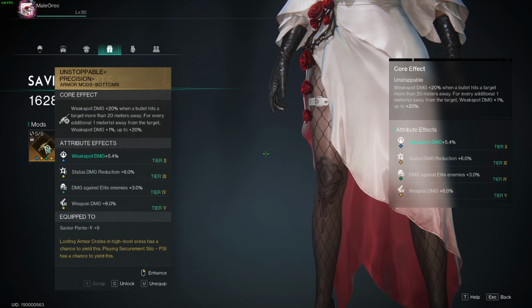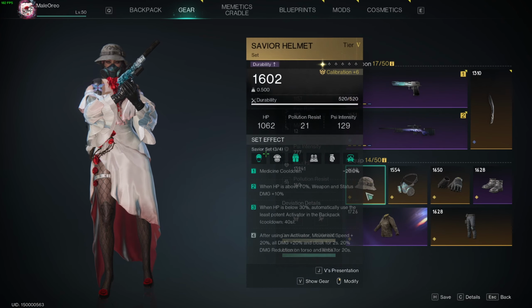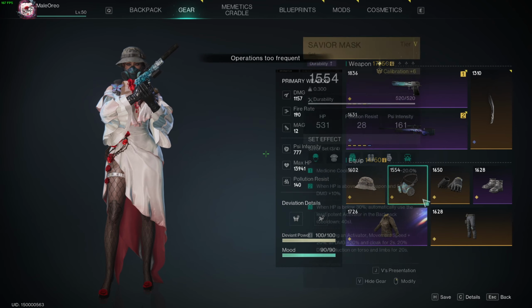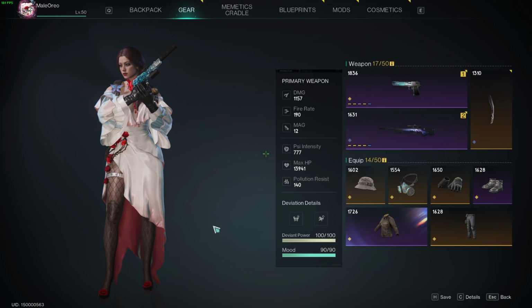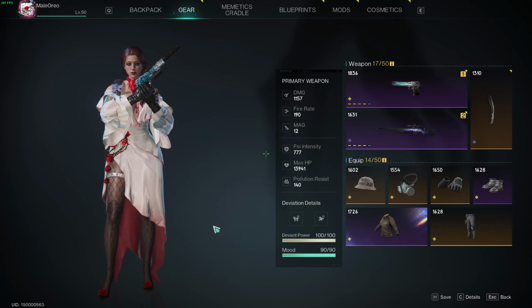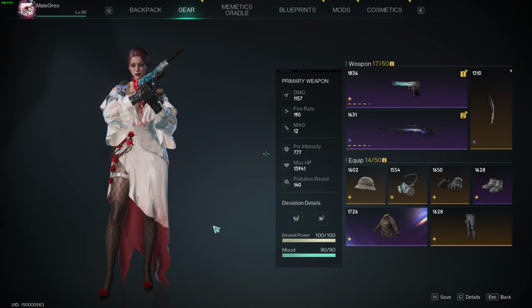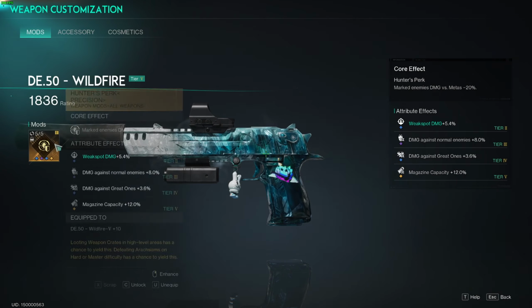Last but not least, on the pants, we're running unstoppable precision. So not too much has changed from the PvE to the PvP. Really, the only thing that has changed is the armor. You're switching from a 3-piece Renegade, Heavy, and Bastille to sleek leather jacket to 4-piece Savior, 1-piece Bastille, and sleek leather jacket. The weapon mods have not really changed.